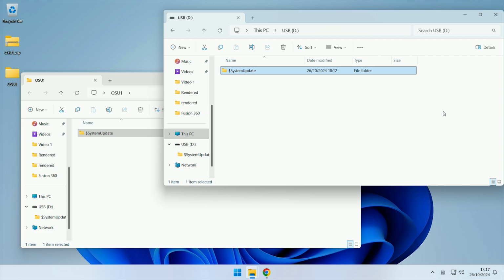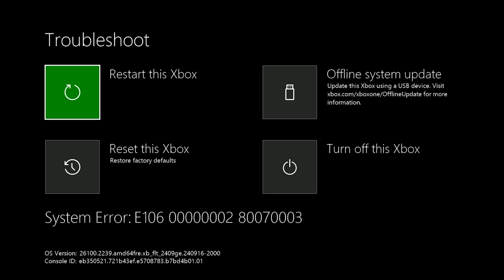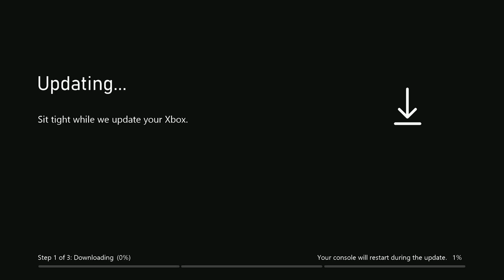We now need to plug the USB in on the Xbox. So I will go back over onto the Xbox with the USB plugged in. Right, now we're back over on the Xbox with the USB plugged in. If we come to troubleshoot, then across to offline system update, and press on that, it will now start updating the console from the USB.